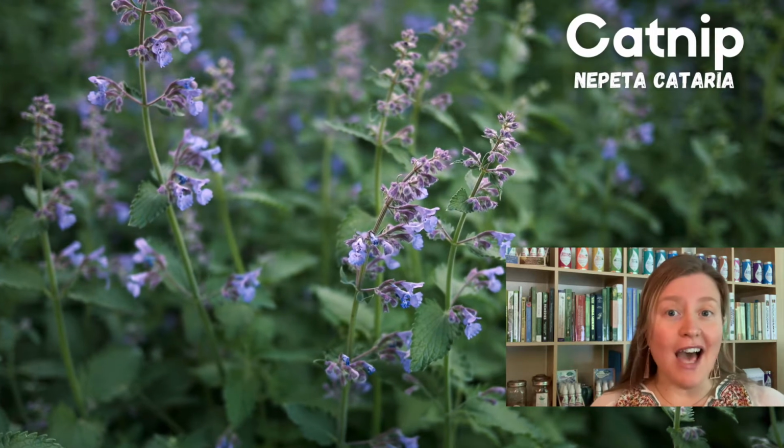And yet another magnificent herb for your garden that I love so much. It's a great herb for the kiddos. It's catnip. It's a great herb for your cats too, if you've got those. But an interesting thing about catnip is that for us, it makes cats spaz out, right? It's like cats high on weed or something. But for us, catnip is a sedating nervine. So it's going to be calming and soothing to your nerves, which is quite lovely. Particularly if you've got some hyperactive kiddos rolling around, catnip might be a great friend to have on board.